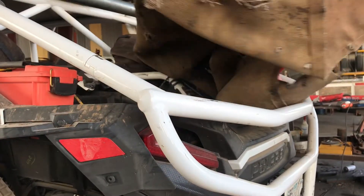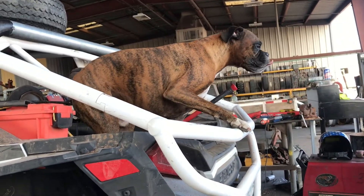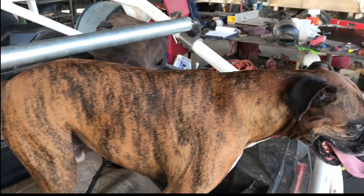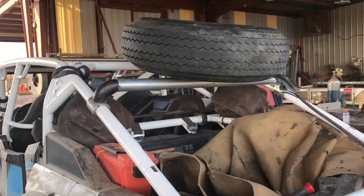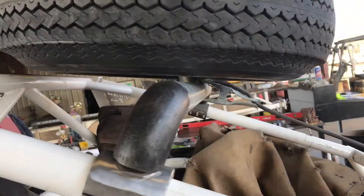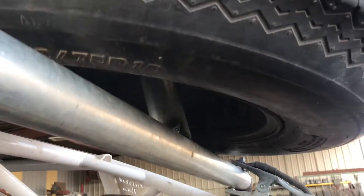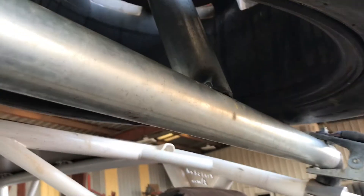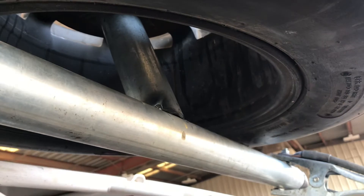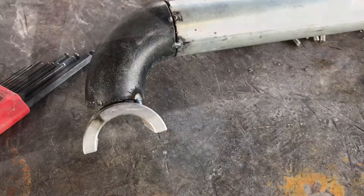After getting it tacked, I threw my dogs up in the back to make sure height-wise it was going to be okay for them, and I also wanted the spare tire to be up out of the way so I still had full use of the bed. Once we decided the height was good, I set the tire in place over it and made another small inch-and-a-half piece of tubing. I contoured that out the same way with the grinder, then used a round piece of steel — about an 8-inch circle — to mount the actual tire and wheel to.